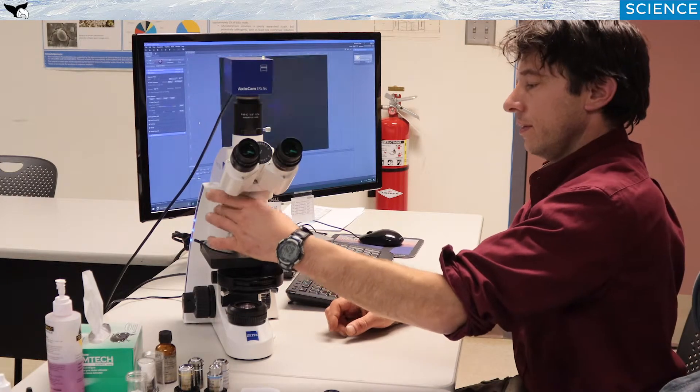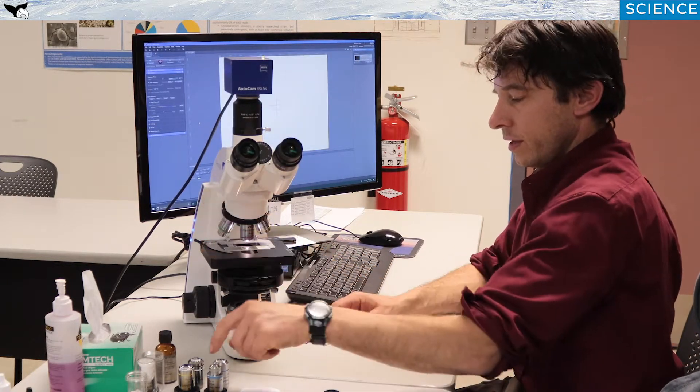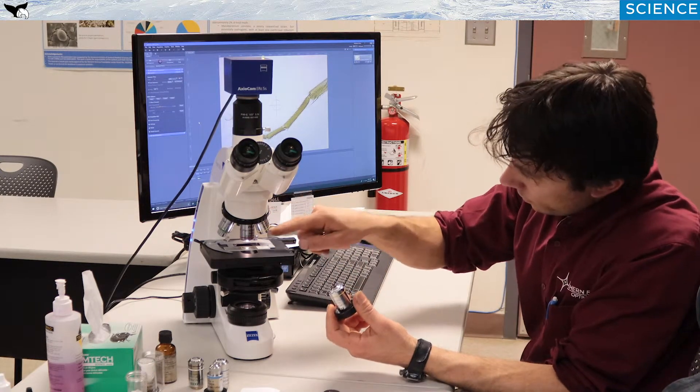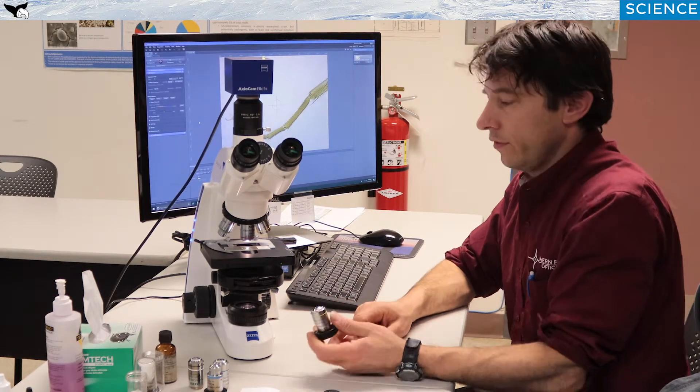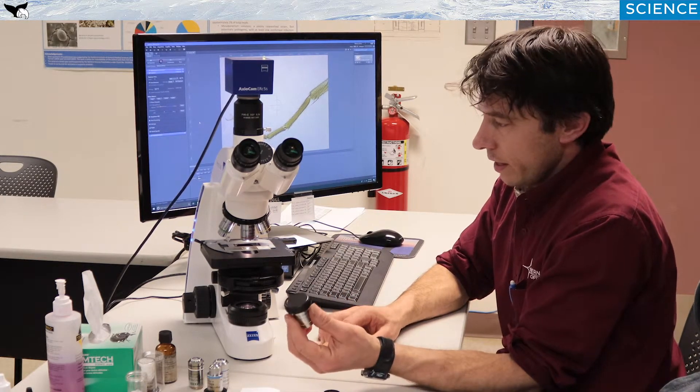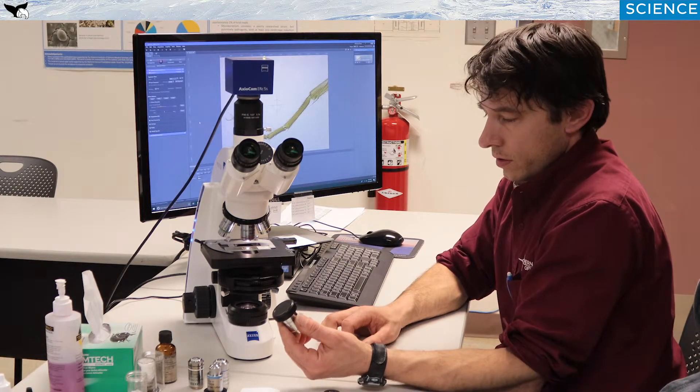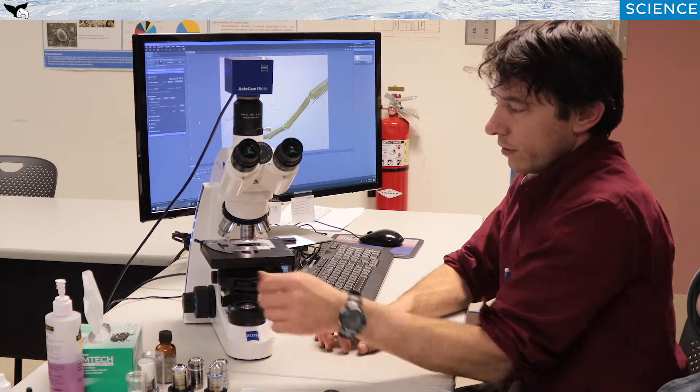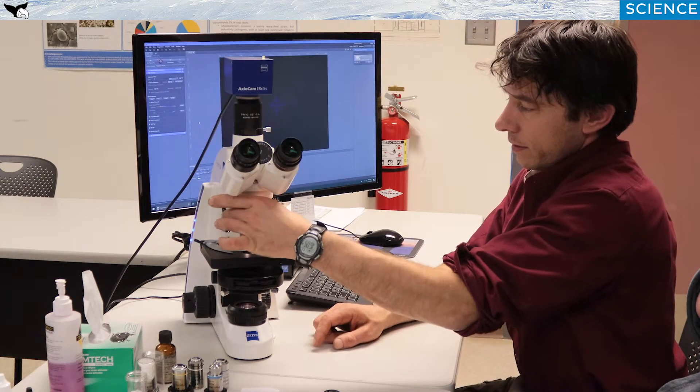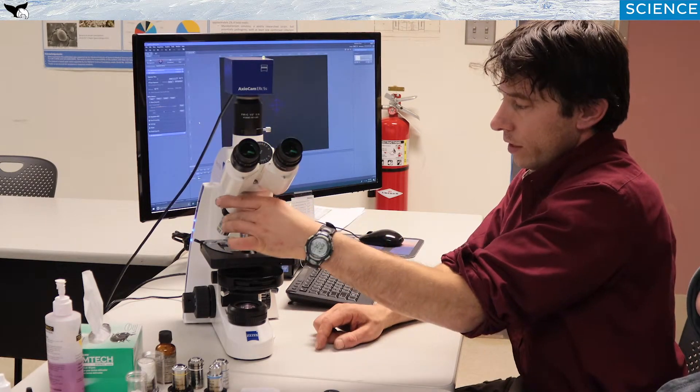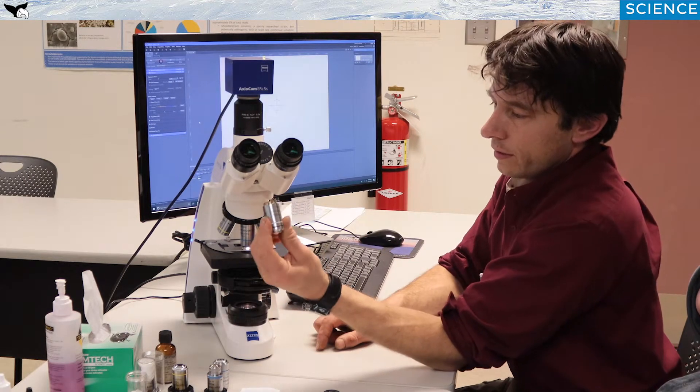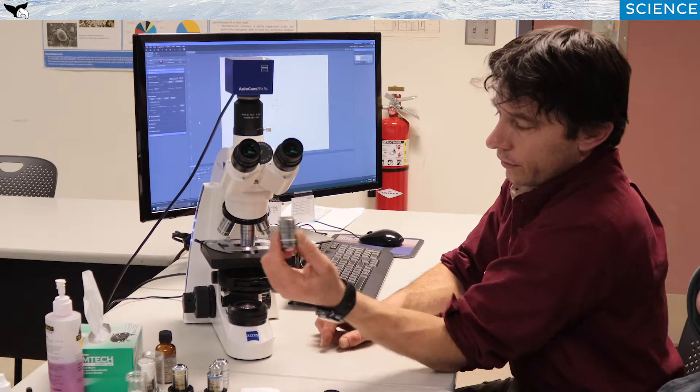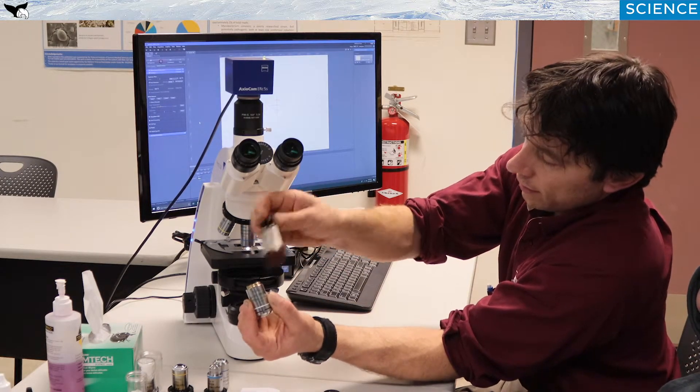The next is the objective turret. And on the objective turret, you can see these cylinders look like this. And they have different colors and numbers on them. And that's all really important stuff. Basically what these are objectives. And they are the first area of magnification that we have. And the common configurations on a student microscope are a 4x, in this case then a 10x, a 40x, and then typically sometimes you'll get this really high one. It's a 100x magnification. And we typically utilize immersion oil along with this and only this objective.